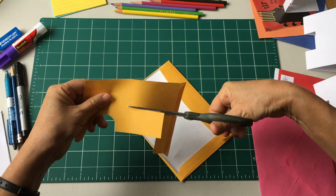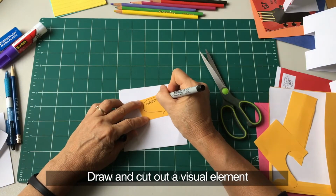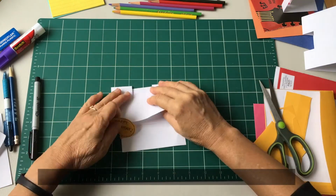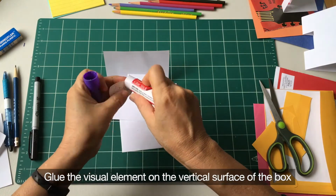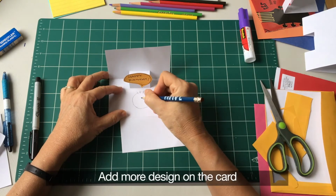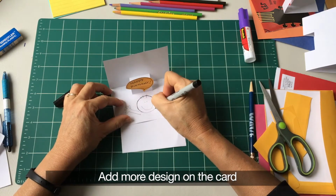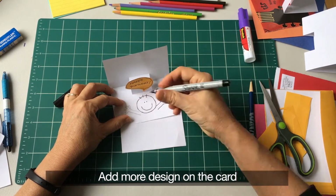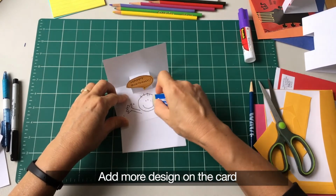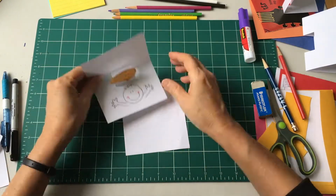So first, I will use this bright yellow envelope and make a speech bubble and add a message. Then I will cut out the shape and attach it onto the vertical surface of the box. Put glue only on the part that sticks to the box, or you won't be able to open the card when the glue dries. Next, you can add pictures or text to the card. I'm drawing a picture of this little guy saying happy birthday with a pencil and going over the line with a marker. After I erased pencil marks, I added some colors and this card is done.